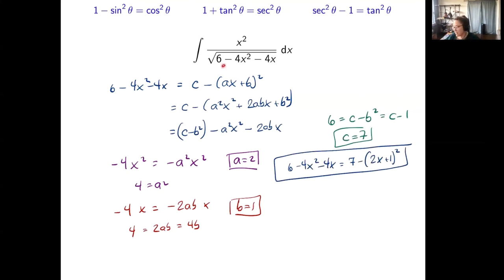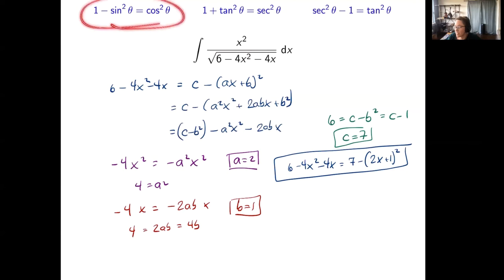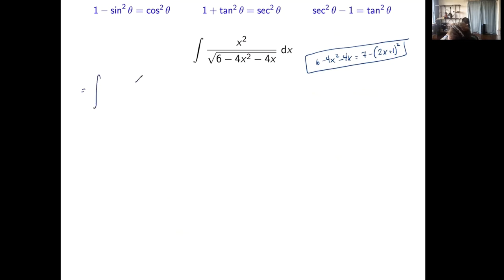This enables me to take my quadratic equation and write it as the difference of a squared function and a constant. So I can match that up to one of these. Constant minus something squared, that looks like the first one. This is plus, this is going in the wrong order. So this is the identity that I'm going to be using in my trig substitution. I'm not doing any calculus, just algebra. I'm going to replace this with that.